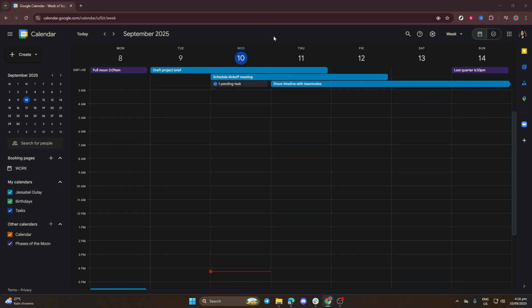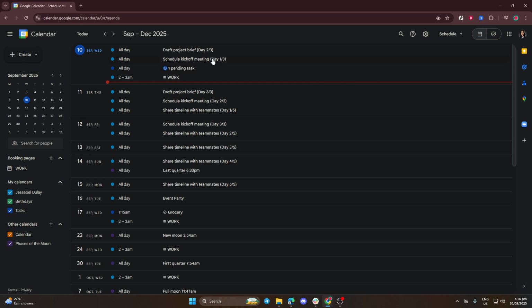This is a particularly handy feature in Google Calendar that allows you to see a list of all your upcoming events in a linear format, which is perfect for time analysis. To do this, look at the top right of your calendar. You should see options like day, week, and month displayed prominently. Click on one of these options and a drop-down menu will appear. From this menu, select Schedule, and your calendar will rearrange to show you a chronological list of your events.